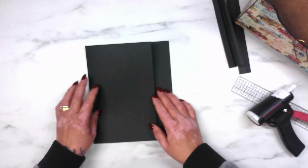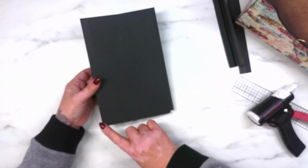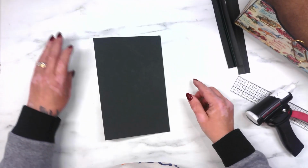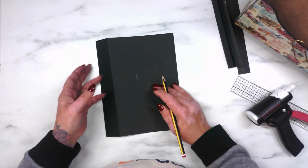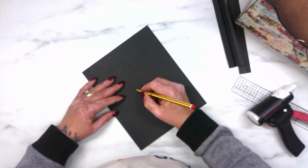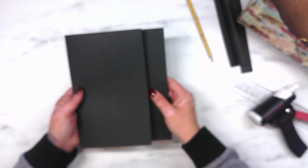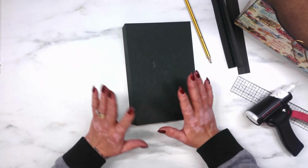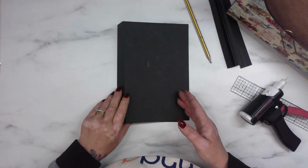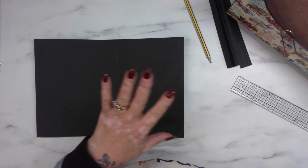So I'm going to turn it over. Now see, I want to have this glue tab on the back of my book. So I'm just going to write on here F for front and B for back. That way if I get it mixed up, I'll know which is which side. So now we can go and put on our hinges.